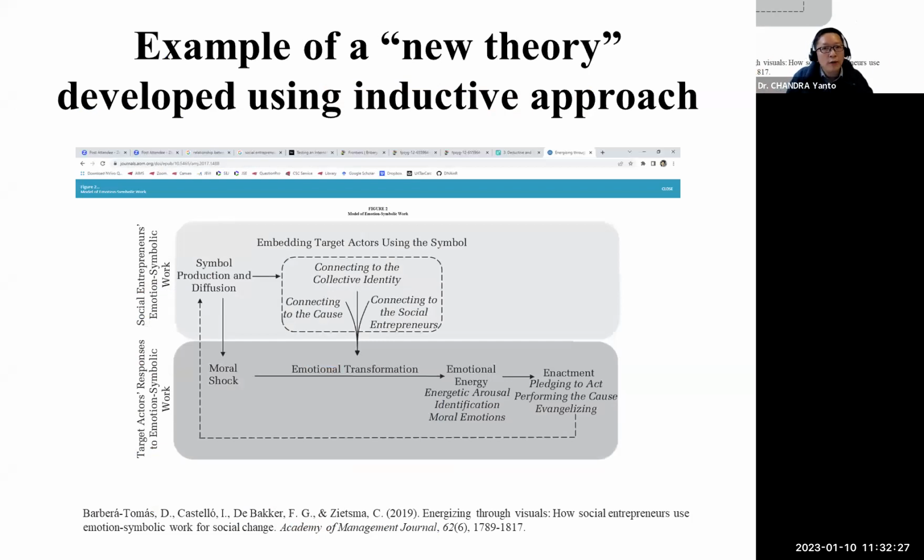So this is one example of a new theory that researchers develop using an inductive approach. This was published in a top journal in management. You can just look at the style of it. The style of it is so different from the deductive approach or quantitative approach that has tables, precise arrows and boxes, and some numbers. In the inductive approach or qualitative approach, you come up with these concepts, with some process, with some mechanism, with some words. And then you tell the story by writing. So this is called a theory that you develop using an inductive approach.